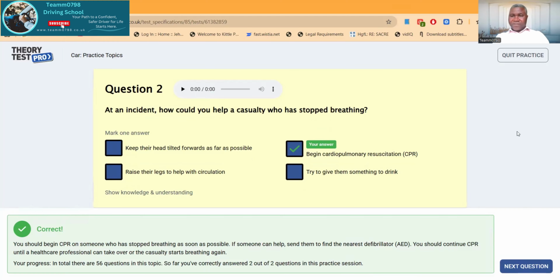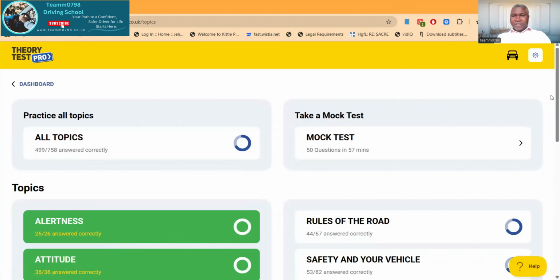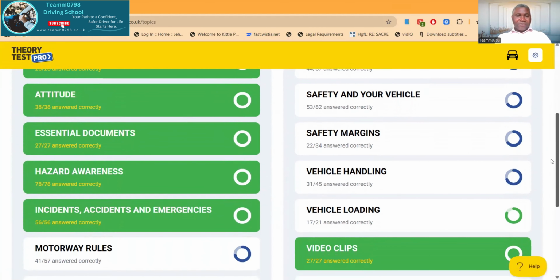Okay, so we're going to quit now, and then you're going to say 2 out of 2, and then when we go back, it's going to give us a green. So we've answered the one we got wrong as well. So we learned something new, the 2 that we got wrong. So memorize those, then by the time you go through all the topics and you come back to do your mock ones, you're going to realize that you do remember the answer to that particular question.